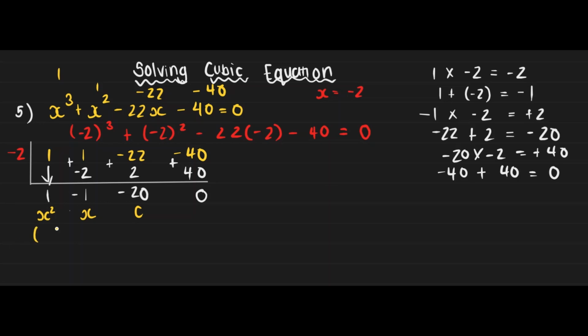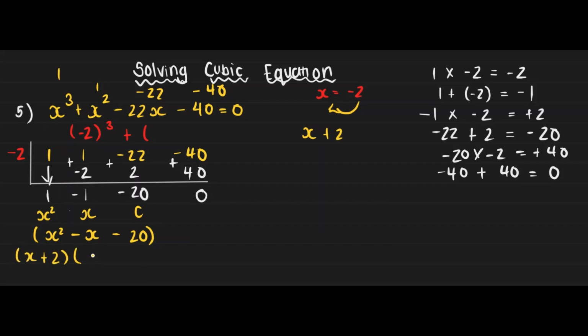So here what you're going to have, you're going to have 1 multiplied by x squared is going to be x squared. Then negative 1 multiplied by x is going to be minus x. Then the last one is going to be minus 20. So let's change this one. When we change that one, what do we get? We get the fact that it's going to be x. Take it to the other side, plus 2. So your 2 brackets now, it's going to be x plus 2, close bracket, x squared minus x minus 20. It's equals to 0. So let me rewrite it properly.